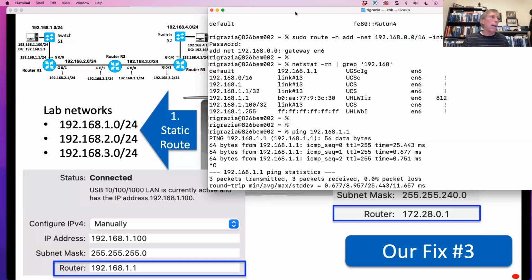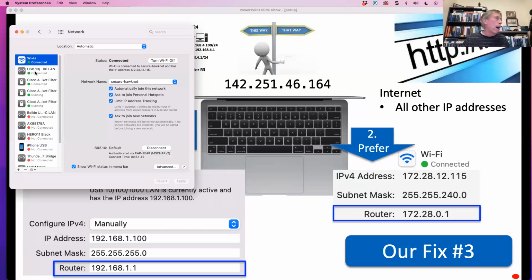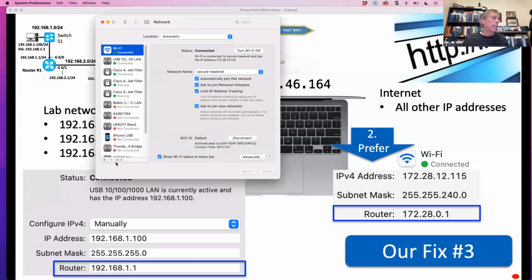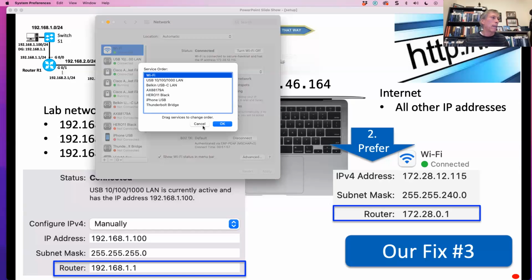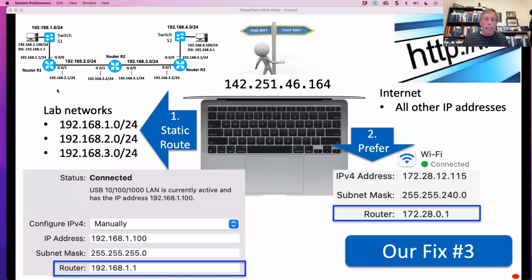The other thing that we did was I made sure that my Wi-Fi connection is prioritized. I set the service order. Remember doing that, right? So I made sure my Wi-Fi connection has priority. Now, there's other ways to do this kind of stuff. I like this only because that way I'm not having to change things back the way I wanted it. I don't like messing with the default gateways, leave them alone. But let's just control that routing.